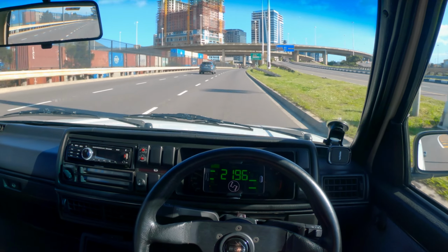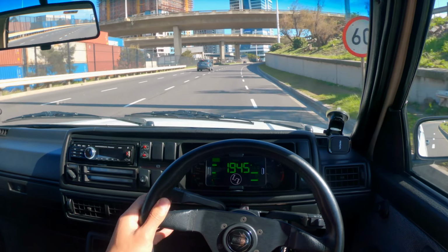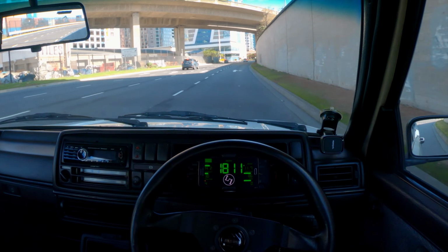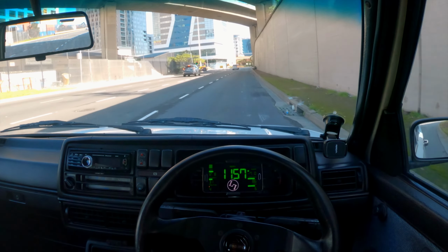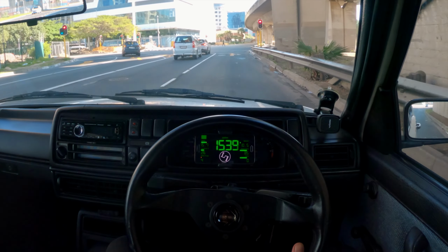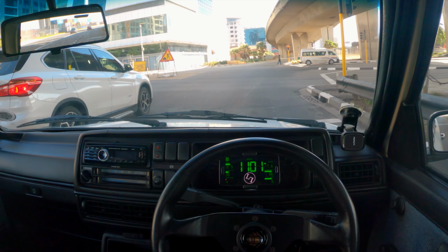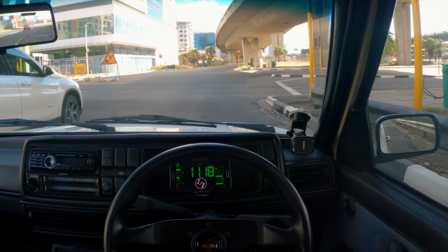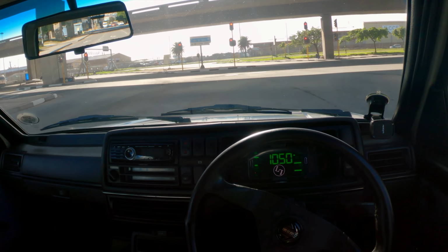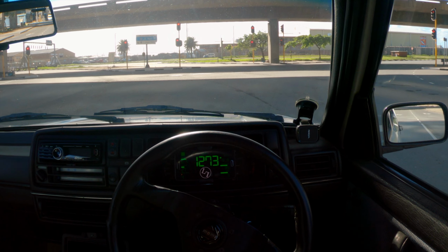I don't know what that is. And the boost is not that high. I think we're around 1.6, 1.7 bar. It seems like it's not doing it. So let's just do a quick test. So this is low boost, 0.7 bar.